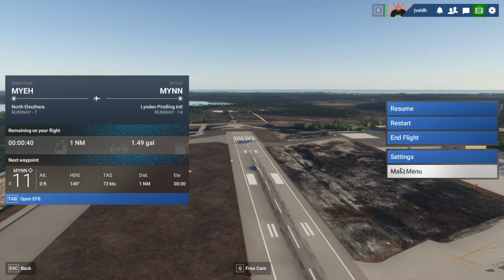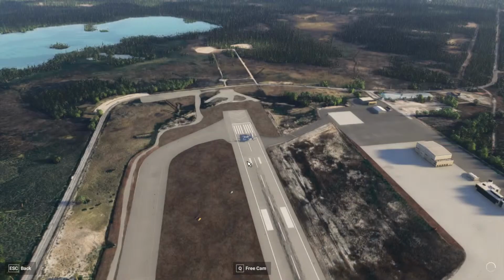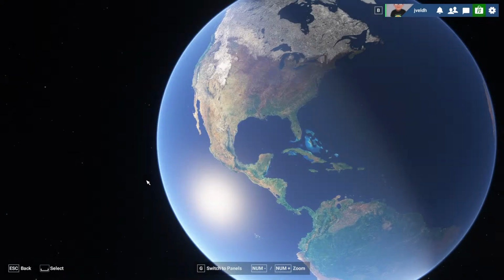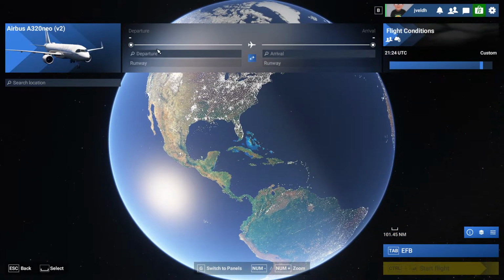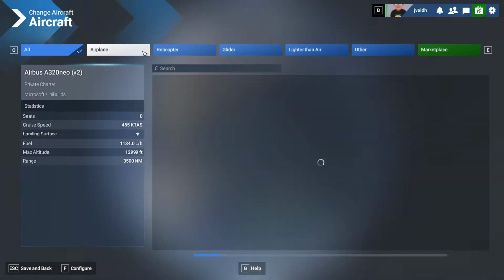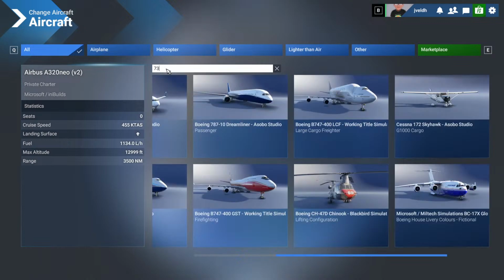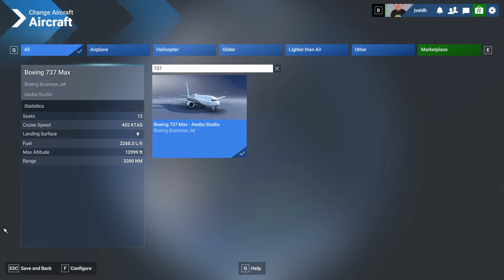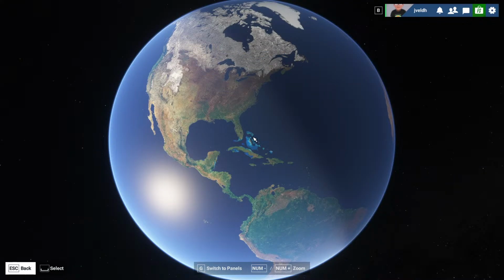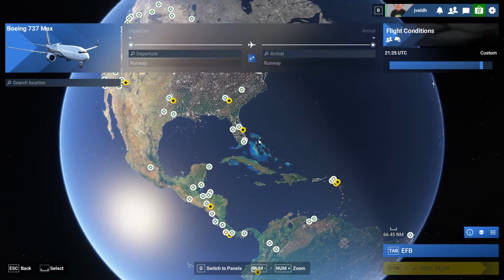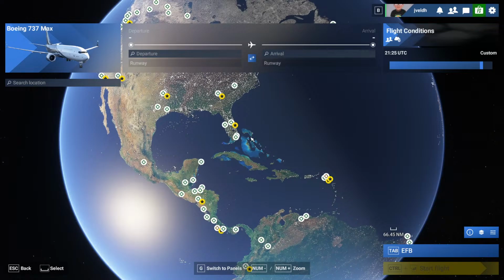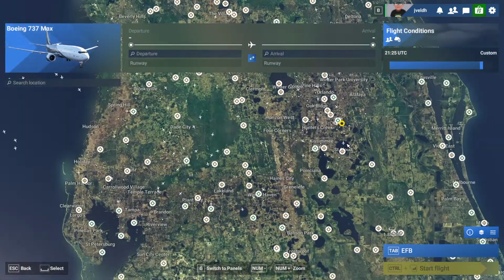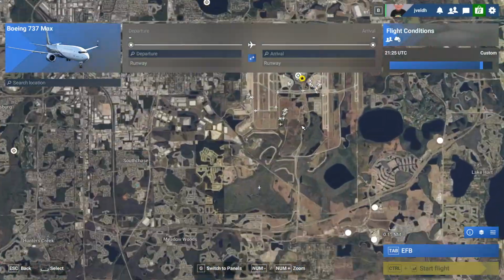So based on the next question, right, from LNAV, let's switch to another aircraft, right? Let's switch to the Boeing 737. So the 737 MAX, business one. I hit escape. So what I'm first gonna do is put the aircraft, I would say, on the spot, right? So let me put it somewhere. Well, here we go. Let's put it at Orlando Airport, right?